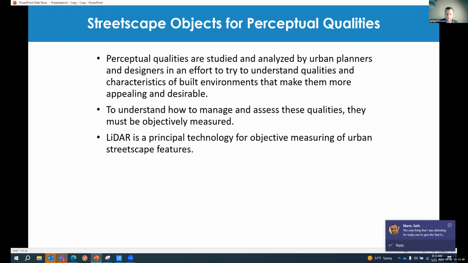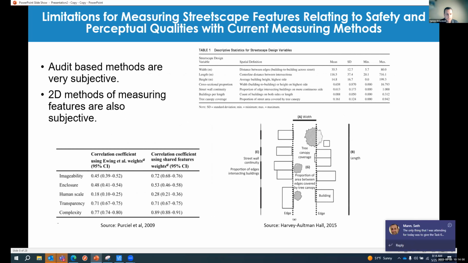What is the principal technology specifically for measuring these features? It's Lidar. So that's perceptual qualities. Now when we're talking about the limitations for measuring streetscapes in relation to safety and perceptual qualities, what methods have we used in the past?